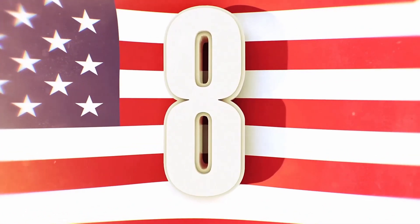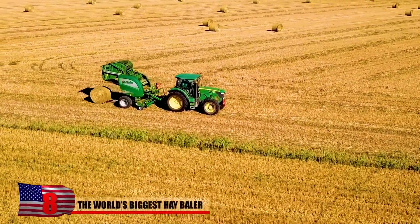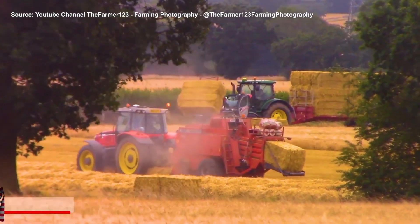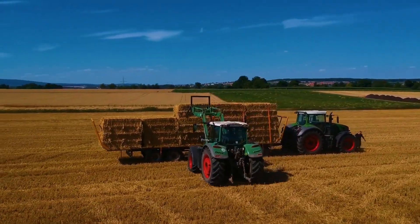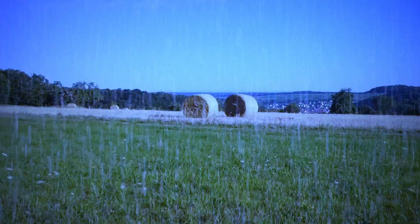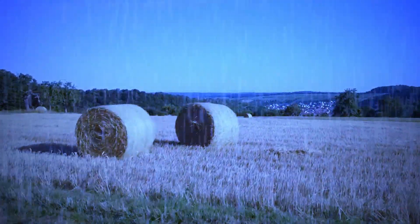The world's biggest hay baler. Generally speaking, there are two different types of balers used to collect hay: cylindrical machines, which make round bales, and rectangular machines, which pump out the more common square bales. Square bales are easier and safer to stack and move, and they maximize space usage inside barns. Round bales are more weather-resistant and can be left to the mercy of the elements for longer periods.